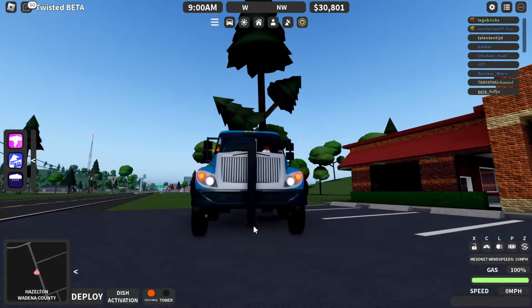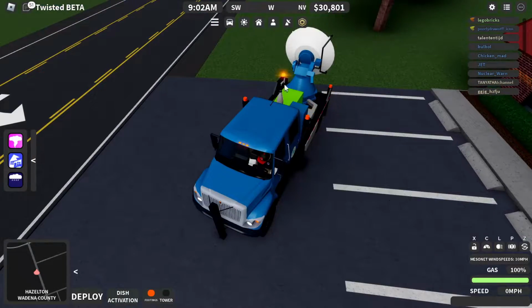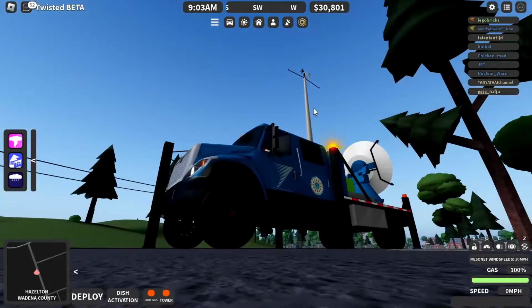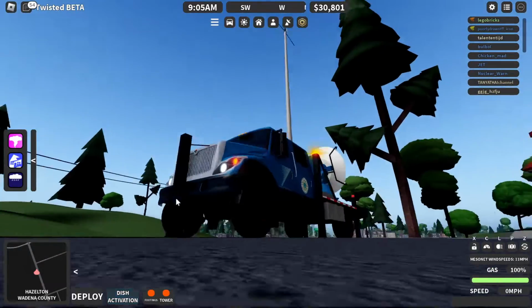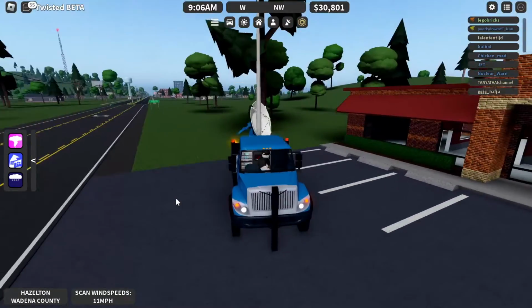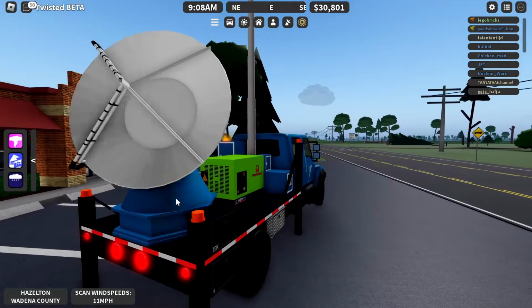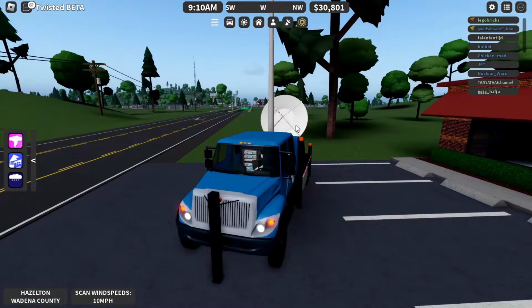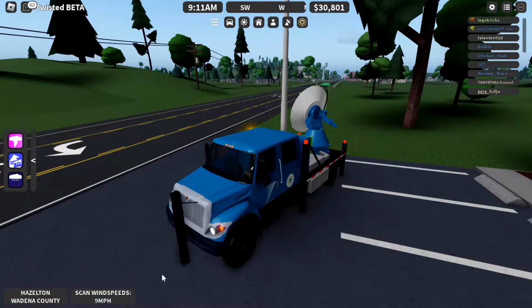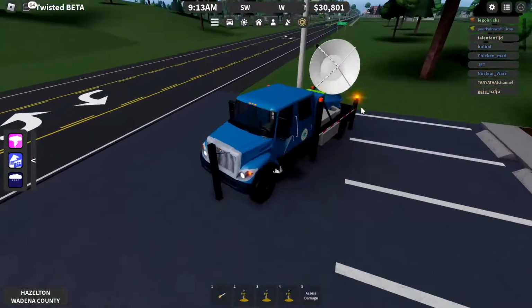Here are the footings. They will go down. It's like deploying another thing, and when you deploy it, it gets better wind resistance, but not as good as some other vehicles. And then you can see the big little mesonet thing shooting up into the sky. And then when I'm sitting in the Doppler seat, or the dish seat, you can see the scan wind speeds on the bottom left of the screen, which is pretty cool.